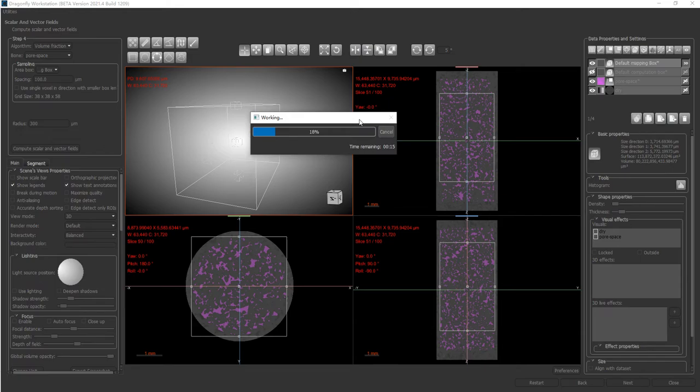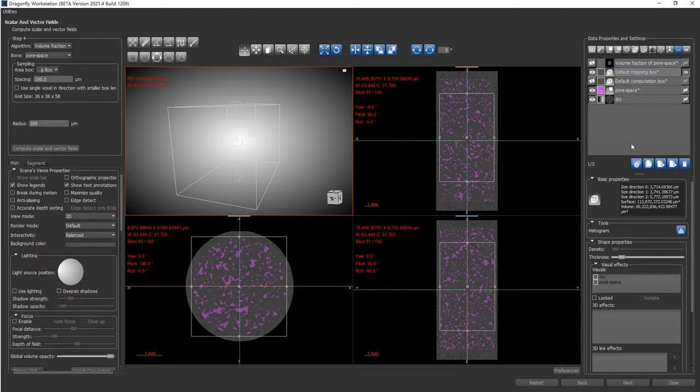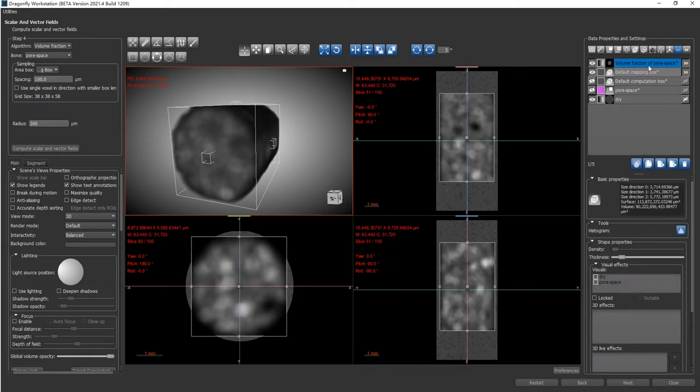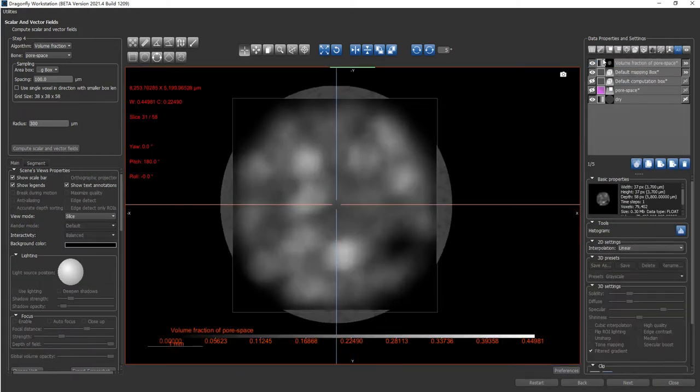Okay, this is the progress bar. It will take a while. When this is done, it will create a new image data, and that image is the map that we want for the volume fraction dispersion. So we're going to show that quickly. Okay, so this is the new map.